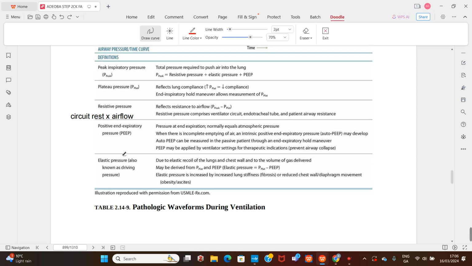Sorry, Dr. Bawale. What we're saying is that the PEEP is not equal to the atmospheric pressure. Exactly, that's what I'm saying. It is always above the atmospheric pressure. It makes sense because that is the pressure that is keeping the alveoli open. It's not equal to atmospheric. Atmospheric pressure we put at 0. We measure all the pressures in the lungs in reference to the atmospheric pressure. So when we say it's 0, we don't mean literally that it's 0. We are just saying that with respect to this reference, it is 0.